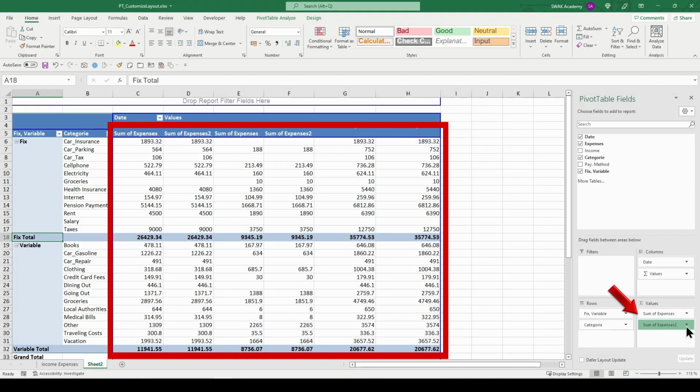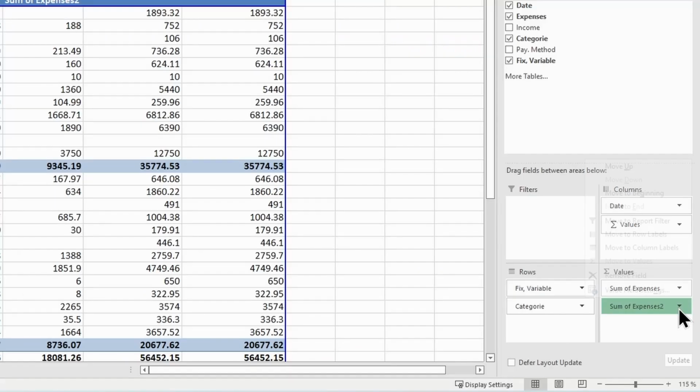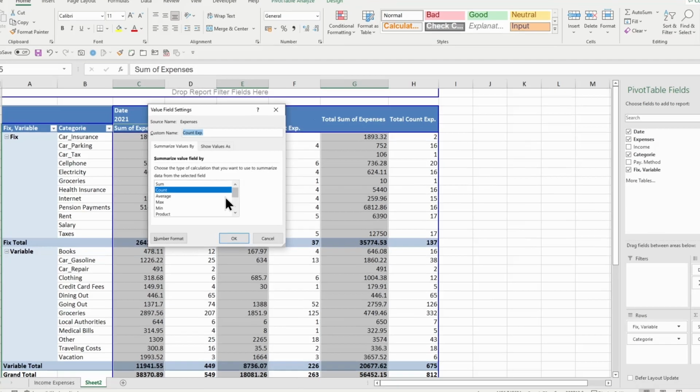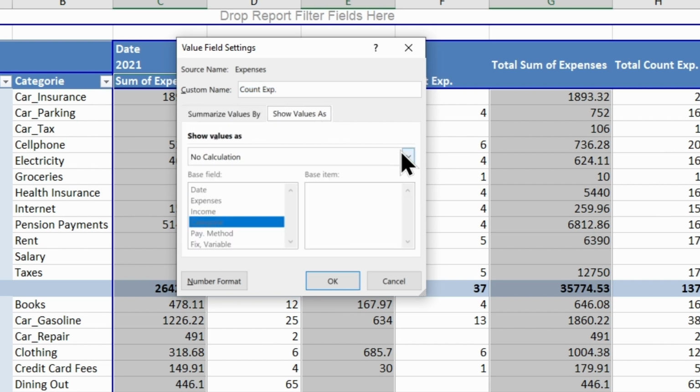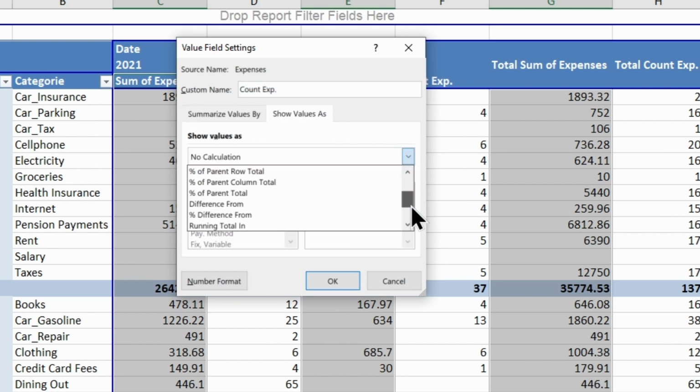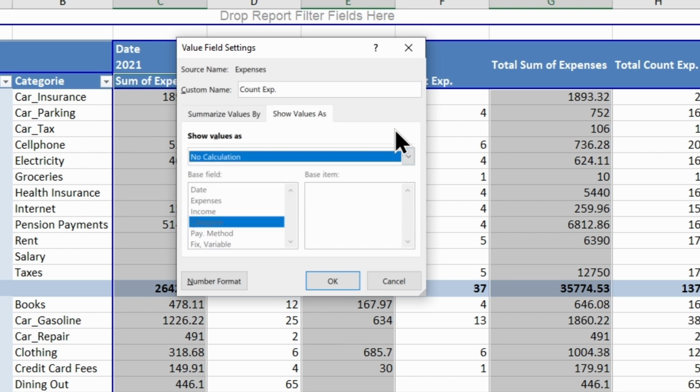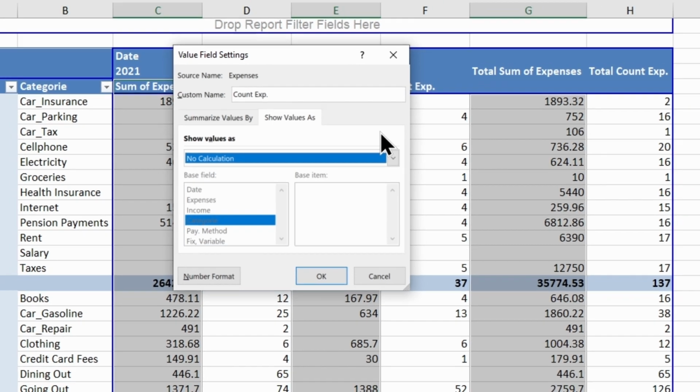In the value area, you can insert only numeric data that can be calculated. By default, Excel will sum or count the data. To change the value calculated, click on the field and choose Value Field Settings. You can summarize the values and count the data, calculate its average, max, minimum, or standard deviations, etc. Otherwise, you can present the data as a percentage or difference and so on. I will cover this much in detail in the pivot table calculations part of the series.